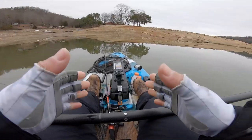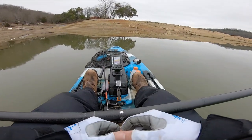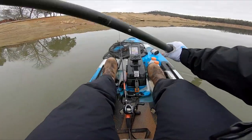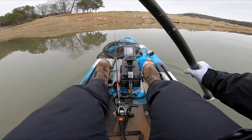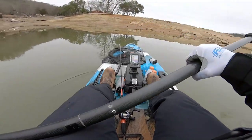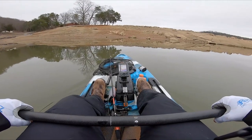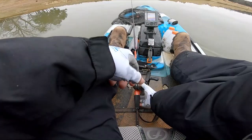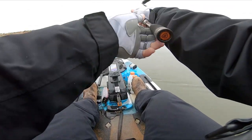So another key little thing about the Googan Baits Mini Recon, it only dives three to six feet. That's good. It's shallow. It's power fishing in the wintertime. You can't beat that, man. You cannot beat shallow cranking in the wintertime. Most of the time people want to go offshore.